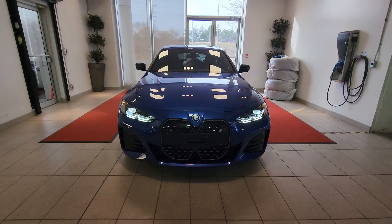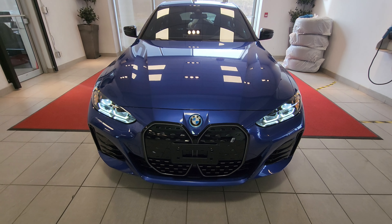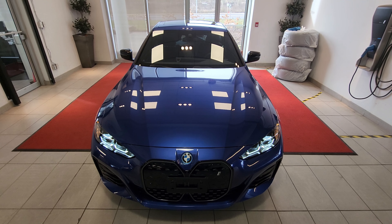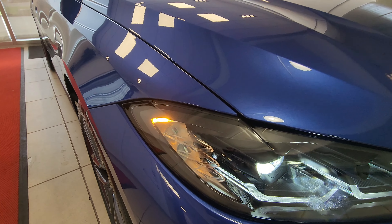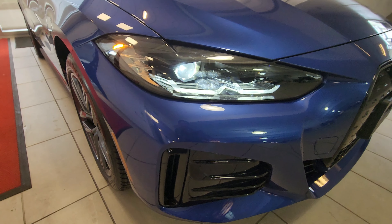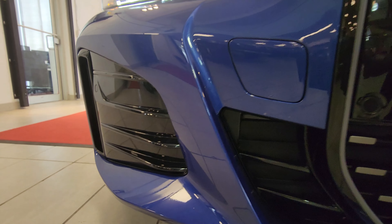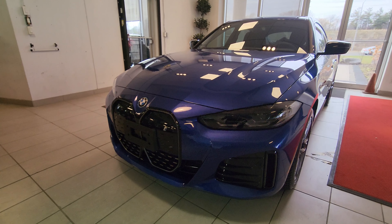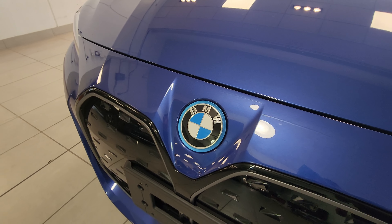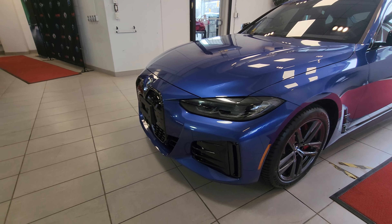So here we go, let's take a look at the details. This is Portimao Blue Metallic. In Canada, the 4 Series Grand Coupe is now only offered as an i4 — so this is the i4 eDrive40. We do have individual Shadowline LED headlights that look really awesome; I love how it's all blacked out. This one does have the M Sport package, so we've got the sportier design and the lower apron — everything is blacked out down there as well. We have the BMW Roundel with the blue accent around the one-piece kidney grille with the 'i' badging.